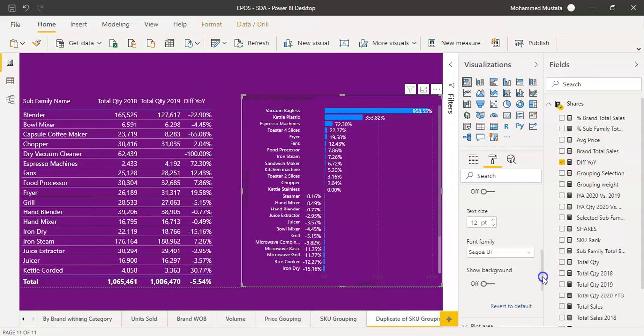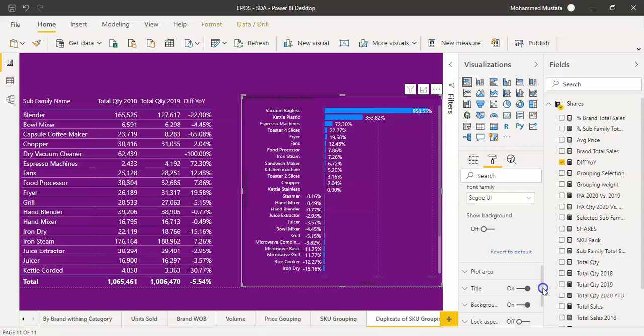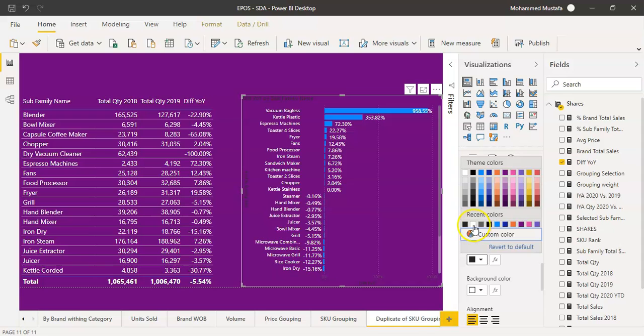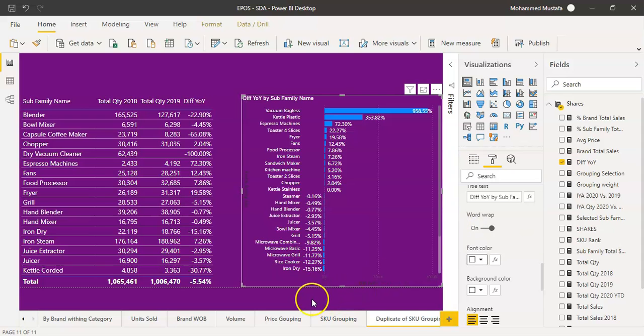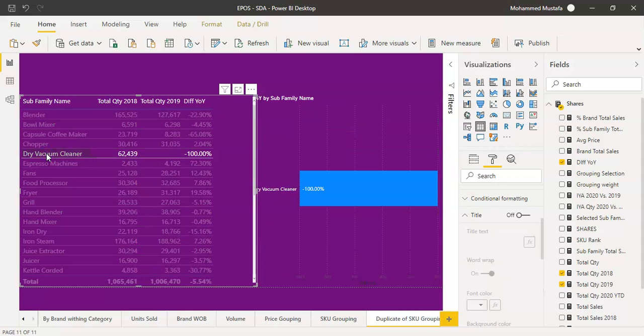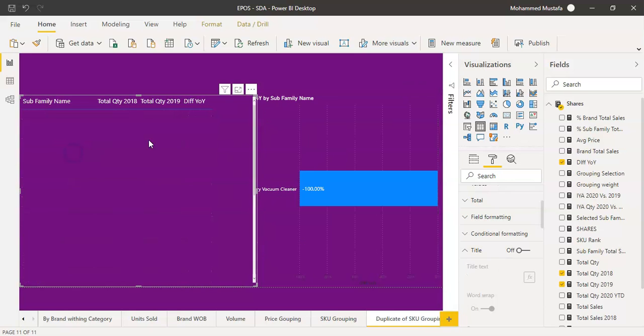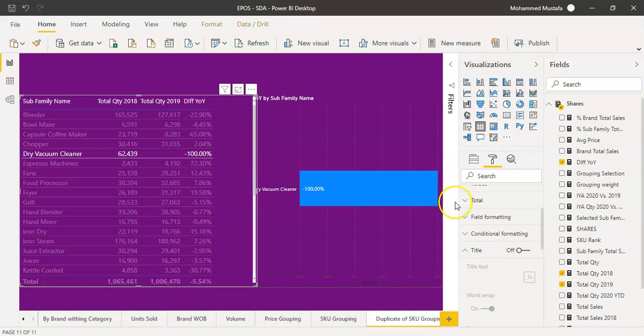And what else can we do? The header, the title. So the title needs to change as well. So we can change the font and make it into white like that. Now let's see if I click on one category. So the chart should basically show me the difference, and we want to show the difference by month.